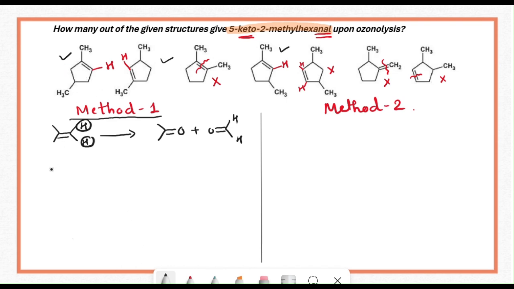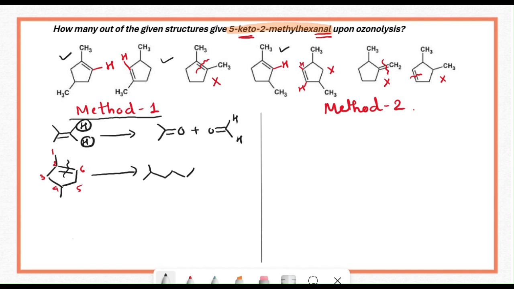Let's check for the first molecule, how to do the ozonolysis. You see here, there is a methyl here and methyl here. Upon ozonolysis, how to write the product? For that, I'm going to number the chain. Okay, this is not based on the IUPAC rule. Students, remember this. This is just for our sake, to learn how to write the products, right? So look at this. We are going to get a longest chain with 6 carbons. So I'm going to write 6 carbons.